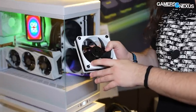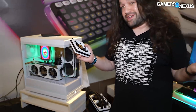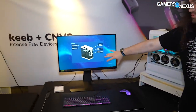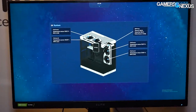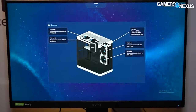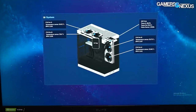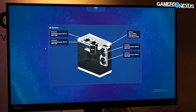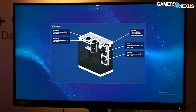One other thing with the fans in addition to the thermistor: they're doing an accelerometer. My question was why, and Height says the plan — this is only a mockup representation right now on screen — is to use the accelerometer to detect the orientation of the fan and use some combination of the accelerometer with cabling and how it's connected to determine the location of the fan in the system. So in software you get a layout something like this. I suppose it would make it a little more intuitive to adjust individual fan speed if you know where it is, but not just what system fan header it's connected to.